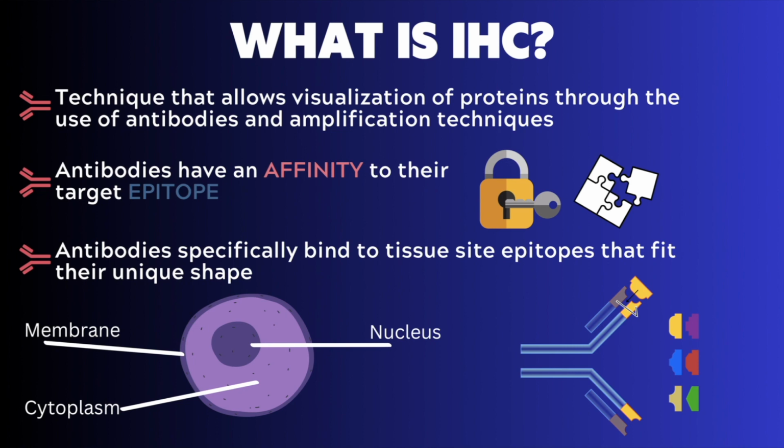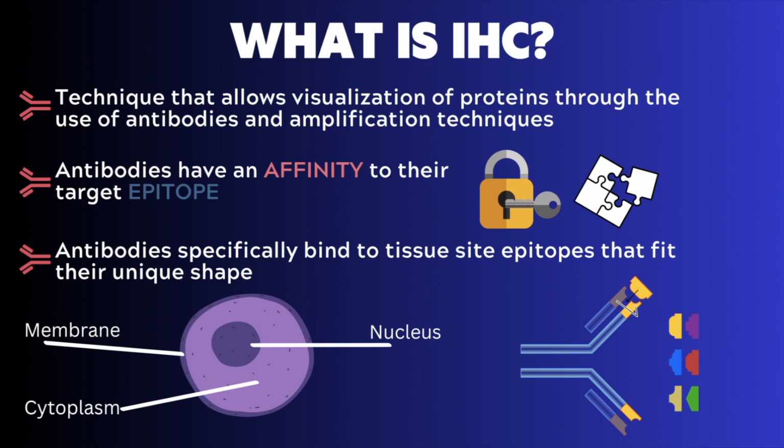I'd like to start out by focusing on antibodies, which are essential to this process. There are thousands of antibodies to choose from, each of which has its own unique application. Each antibody has an attraction or specificity, most often referred to as affinity. The variety of antibodies you might see in your laboratory fridge or on vendor websites are the very things that will be binding to a target epitope, aka the protein of interest that the pathologist wants to see.